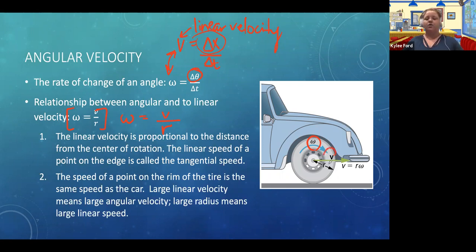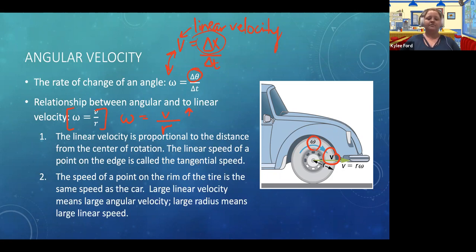Okay, so we want to really know how to relate all of these things in order to figure out different velocities, and maybe we need to find the radius, or maybe we need to find that angular velocity. Okay, so we want to know this relationship. And so this is an example of a good way to understand it, a good way to use it in practice.